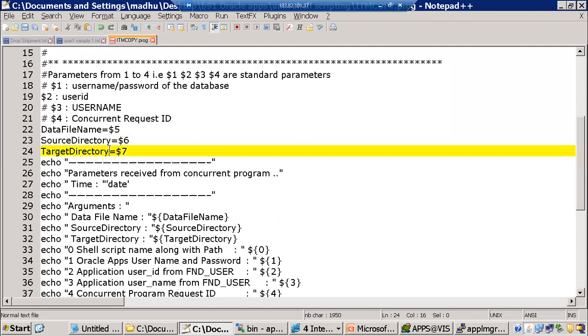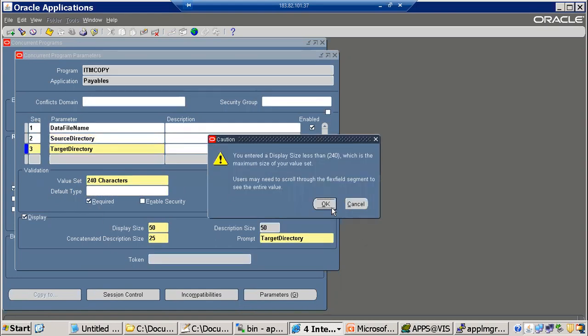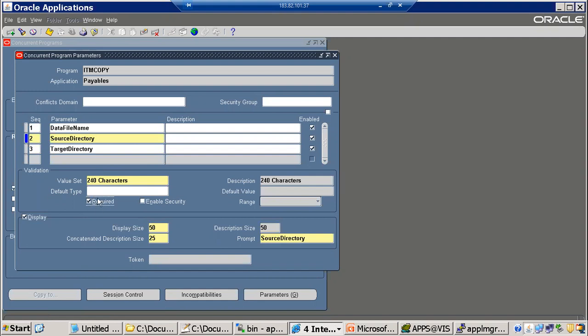Target directory. Make all mandatory parameters by using the checkbox that is required.